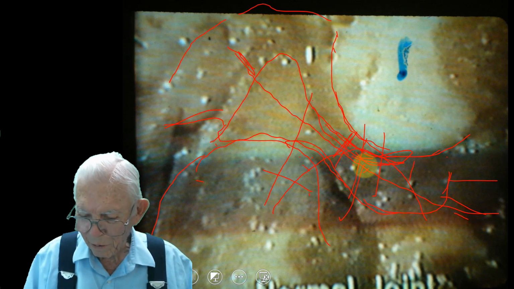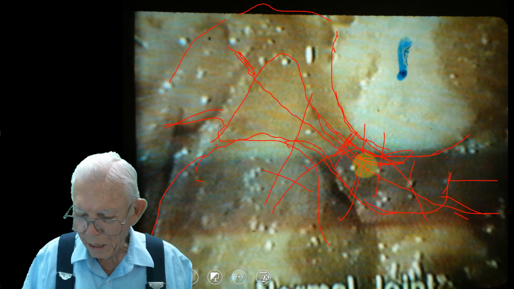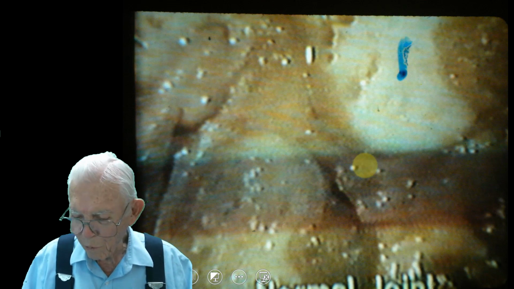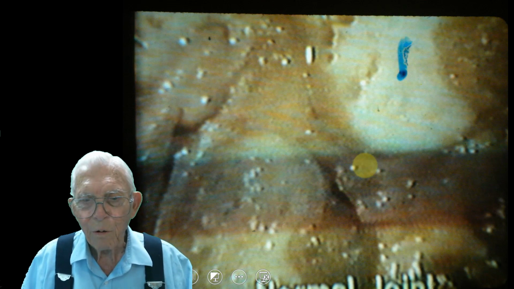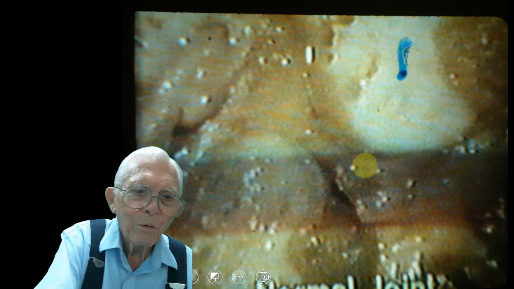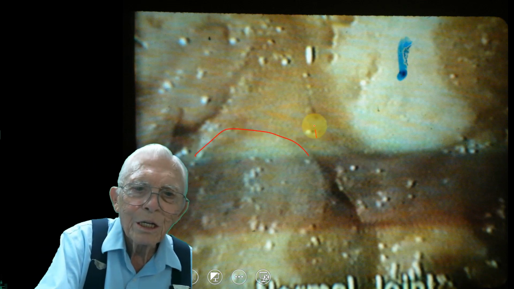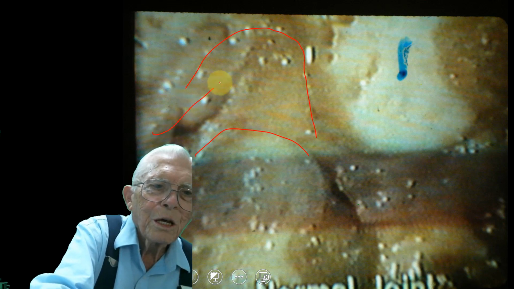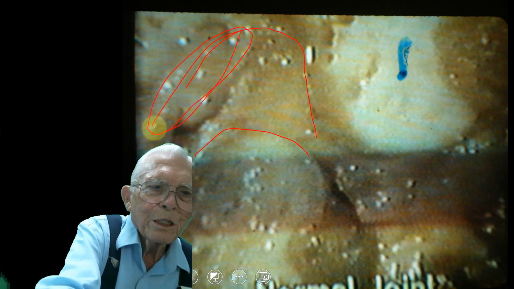Now I'm going to have to erase that, and we'll show it. I'm going to move the condyle forward just a little bit, and you watch, the condyle doesn't go all the way up in the fossa. This is the retrodiscal tissue.